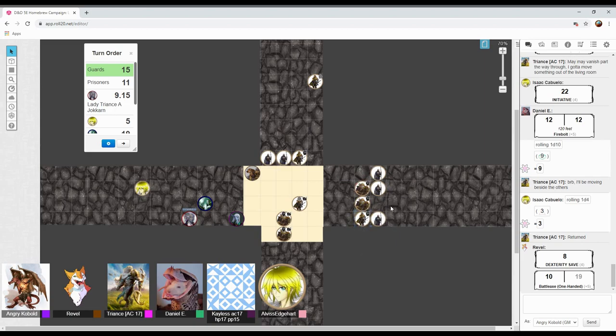Now, as for these guards, this one's going to attack the bandit. And that's a 13 to hit. For 2 damage. Making some major headway. The two at the top are going to attack the thug at the top. The first one missed. And the second one hit. For 2 damage.